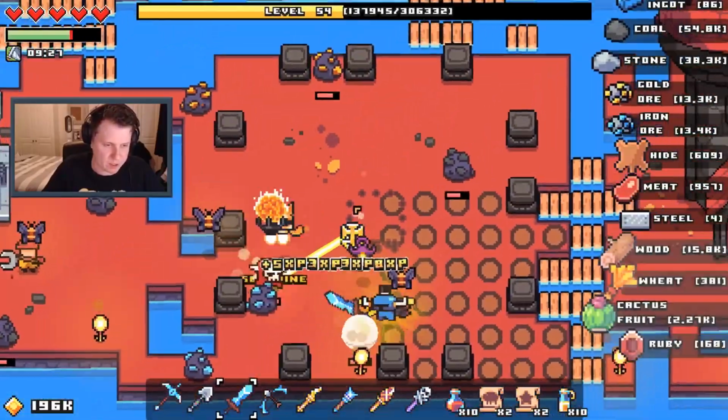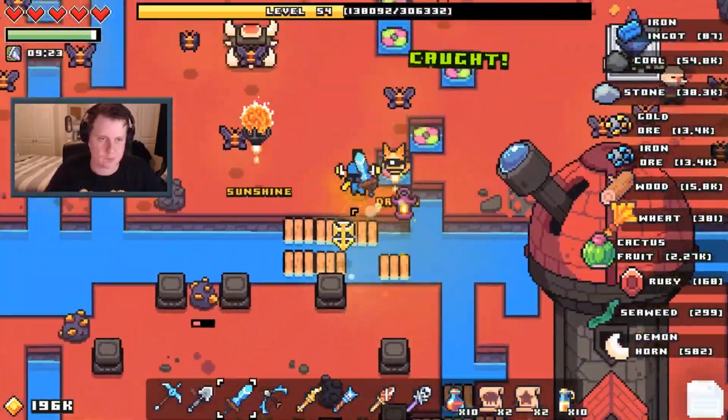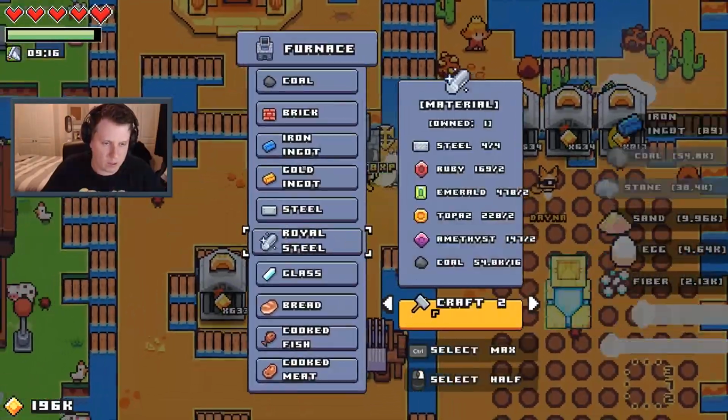Right, now what was I doing with my stupid self? Was I making raw steel? I want to go to the museum as well. Oh, I must have been making it, okay.